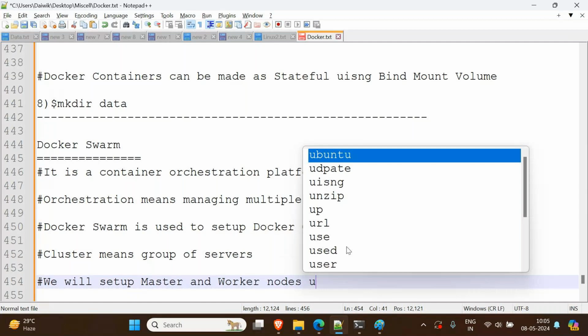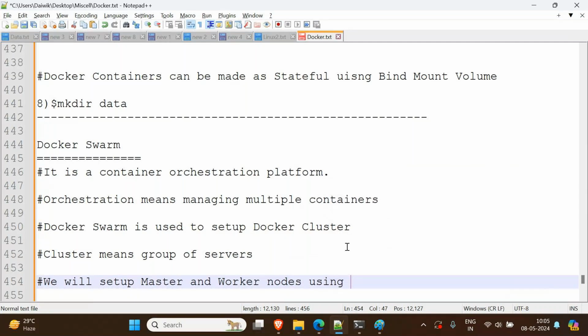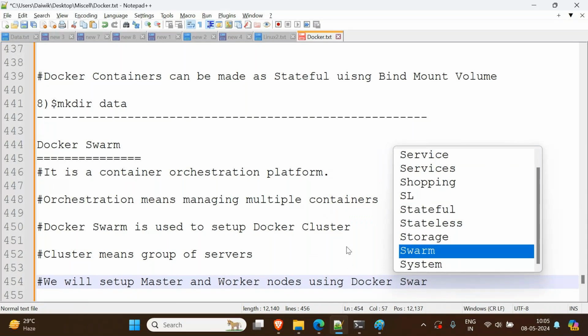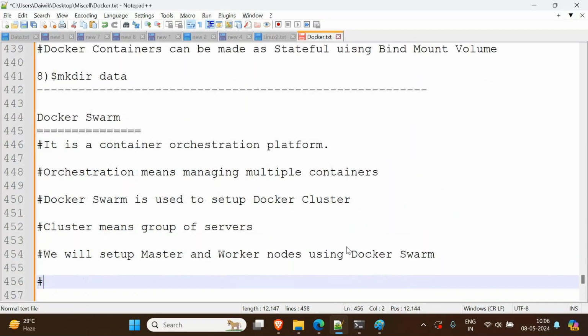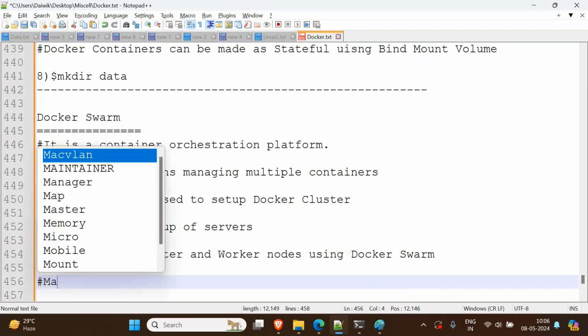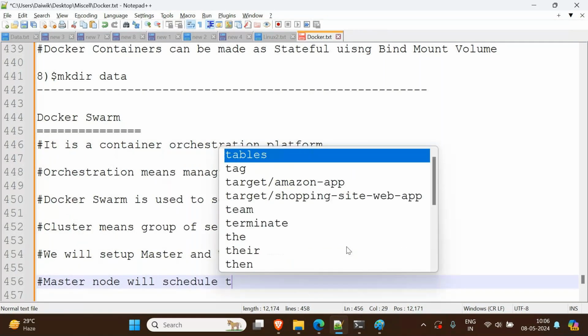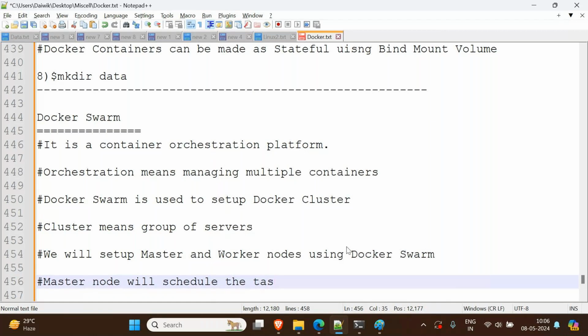Okay, we will set up master and worker nodes using Docker Swarm. Master node will schedule the tasks, like in Jenkins. In Jenkins, we have master slave nodes, right?